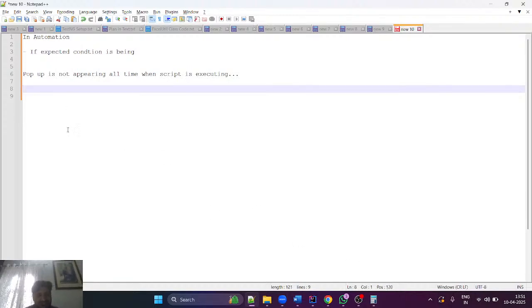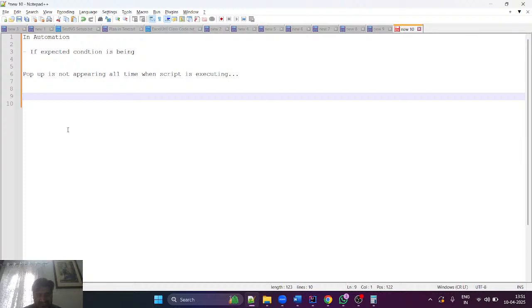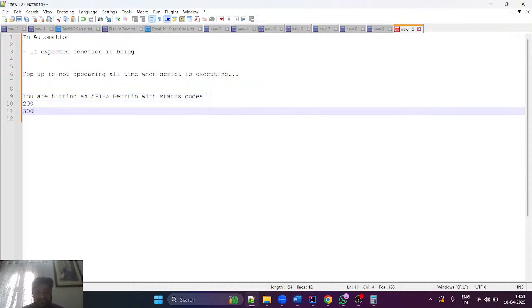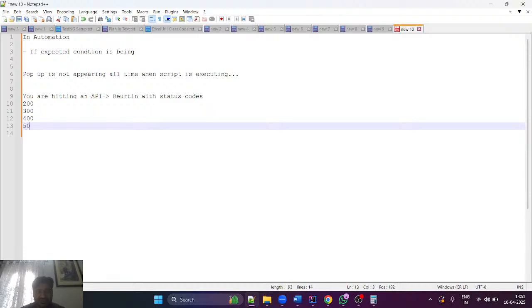Whenever we want to perform multiple things, then we can check the value. Let's go with the example of Rest Assured. Let's say you are hitting an API that is returning status codes, let's say 200, 300, 400 and 500.